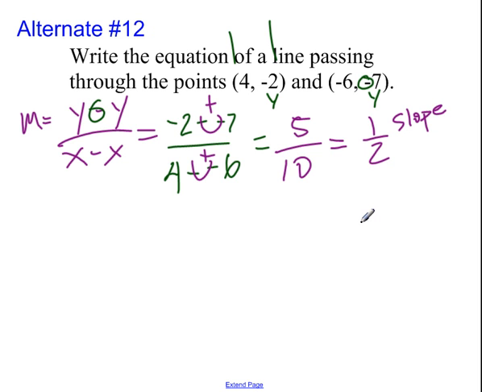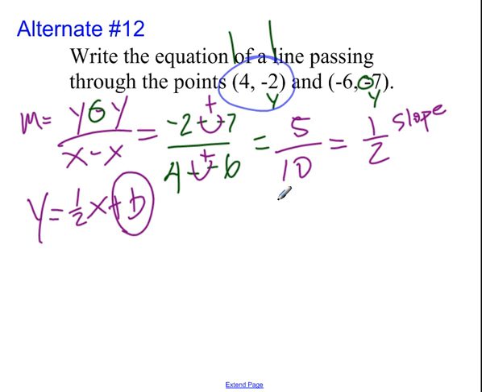So that's half of my equation. I got the slope. We might remember the whole y equals mx plus b. Well, that's the 1/2 right there. Now we need to find out what is the b part of our equation. An easy way to do this without having my answer choices, because I just made this up, is to take one of our points. I'm going to pick this one, and I'm going to plug it in for my y and my x and see what happens.